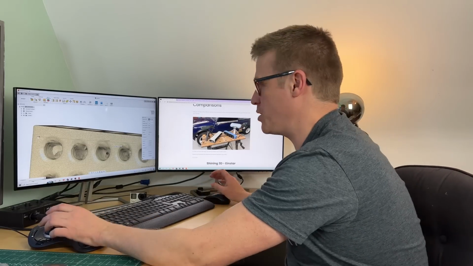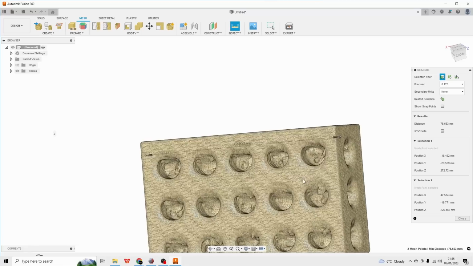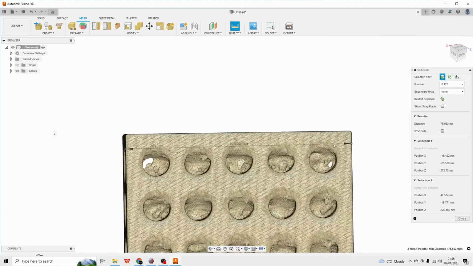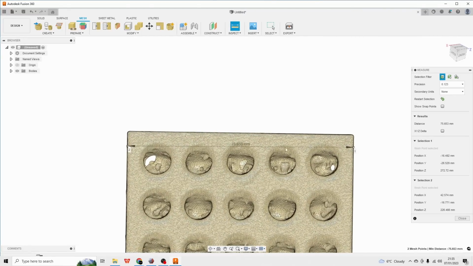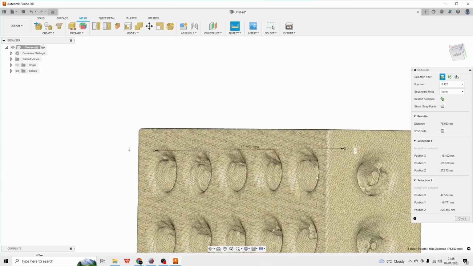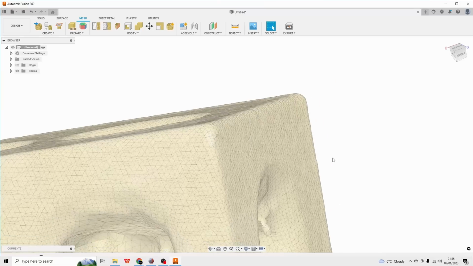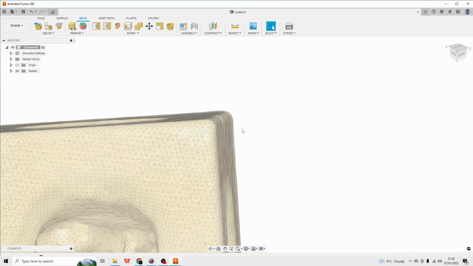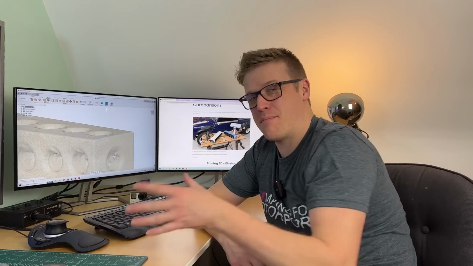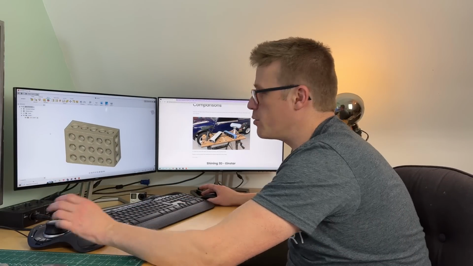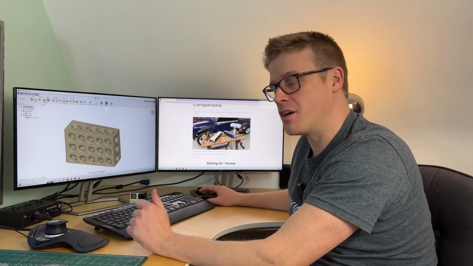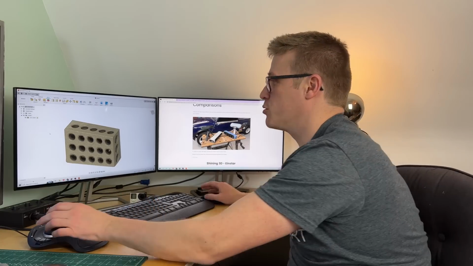But we've still got the same problems we have with MeshMixer, in that, is that perfectly flat? No, not really. You can see all the different facets there. If I pick a different facet there, it's not perfectly flat in that direction. It's all just a little bit messy. So one of the things we can do is use some of the reverse engineering tools that are in Fusion360.